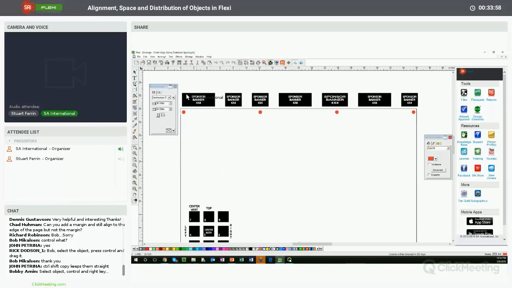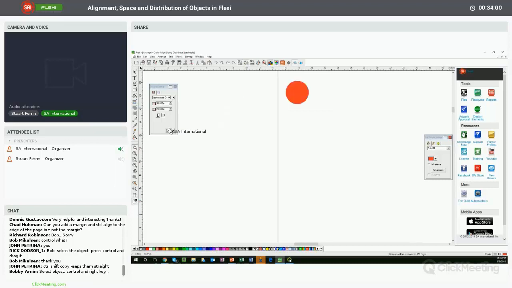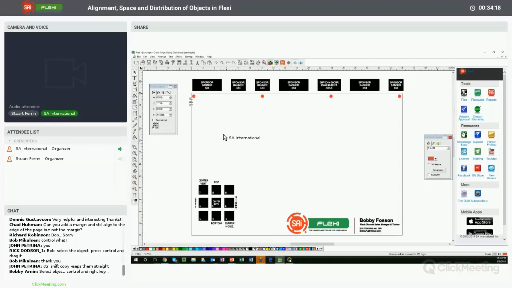Here's what I did. In order to make that work, especially to the page, I created a thin line. Click and drag to create a line. I created a small object that has really no thickness to it whatsoever. If I add that to both sides and align it to the page, whatever is in the middle will then get distributed from there.